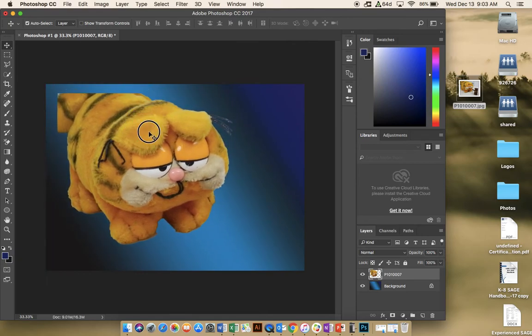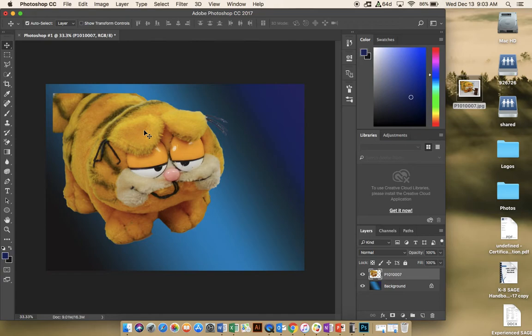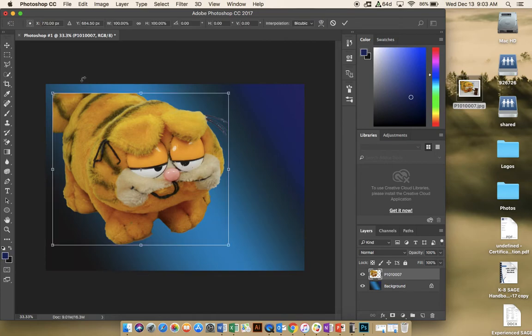So click on that and now you can move Garfield around. Garfield's kind of big, so I want to transform him. I want to change his size a little bit. So the command to transform is Command T, and now you see this box has come up. So I can alter the size now. I can transform him. And as soon as I have this box, I want to make sure I maintain that aspect ratio, his height to width proportion, so he doesn't look stretched out. So if you hold down Shift, that tells the computer to help you with keeping that aspect ratio.